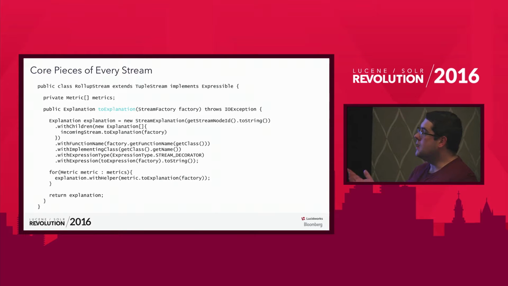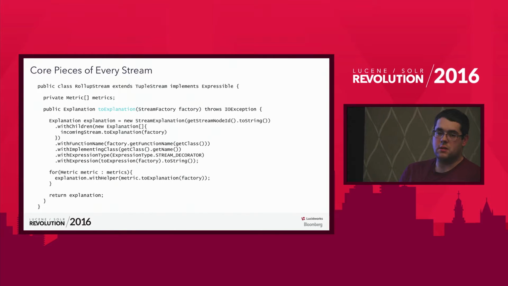And then we're going to tell it that it's a stream decorator. Like I said, there are decorator streams, there are source streams, and there are data sources. This one is a stream decorator. And then we're going to just put into the explanation what the expression was for this, so that somebody can visually take a look at it on the admin page.